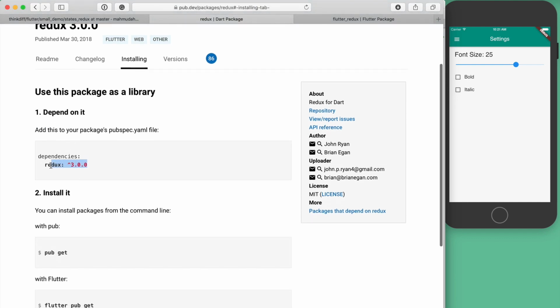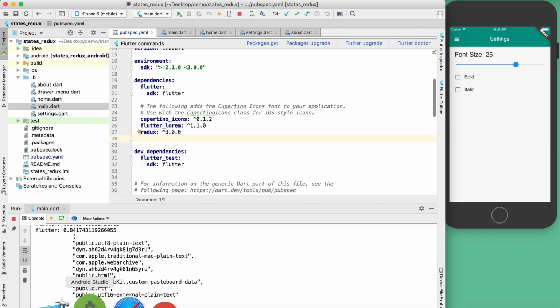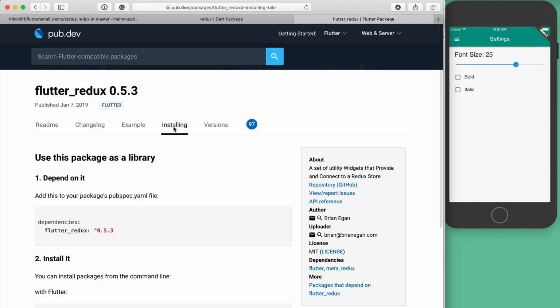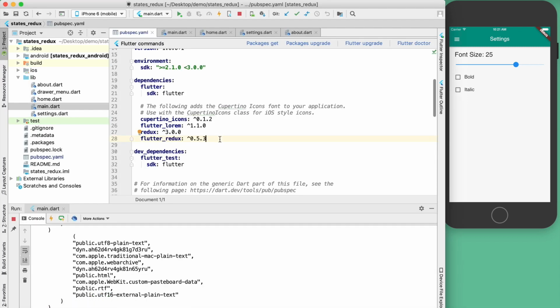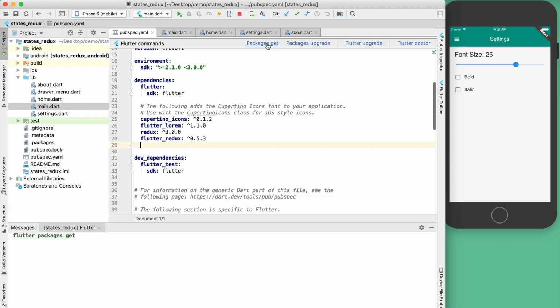So just copy this Redux thing and go to your Android Studio and paste it here. Then Flutter_redux, go to installing, and here also copy this Flutter_redux dependencies code. And now just save this file and click package get.